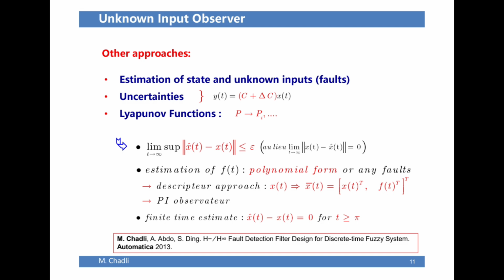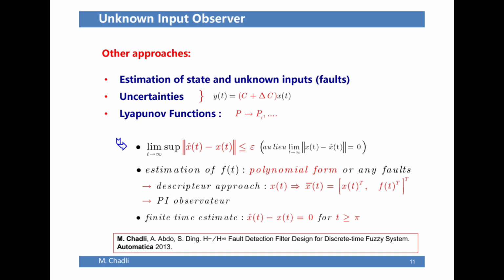Okay, and in order to reduce the conservatism of some results, one of the ways is to change the Lyapunov function. So instead of using the quadratic Lyapunov function involving a common Lyapunov matrix P, we replace P by different P_i. So you can find some results using a fuzzy Lyapunov function. And the objective is to reduce the conservatism of some existing results. I talk about how to reduce the conservatism of some existing results. The first way is to change the structure of the Lyapunov function by considering a fuzzy Lyapunov function.